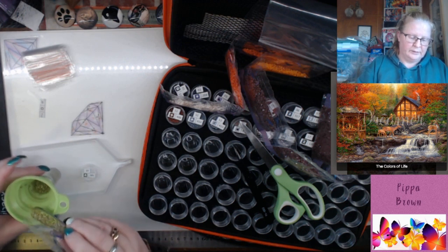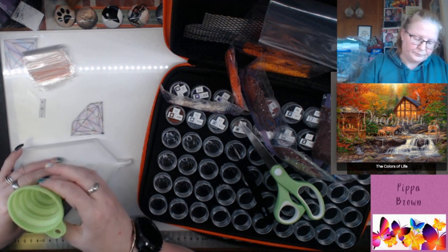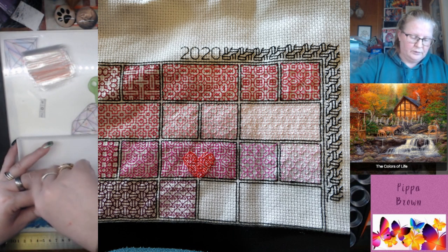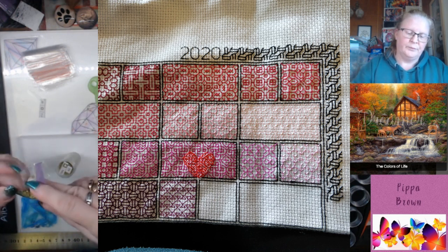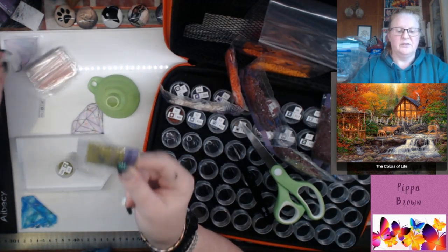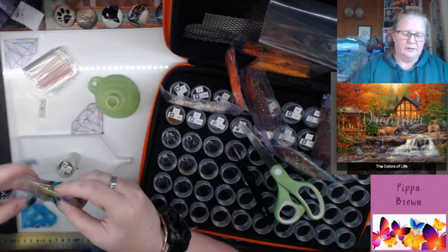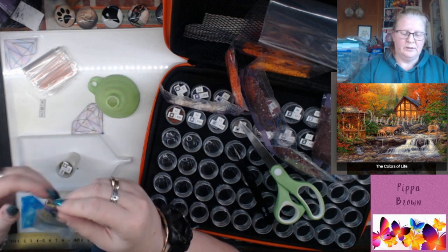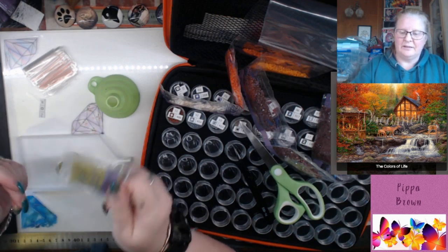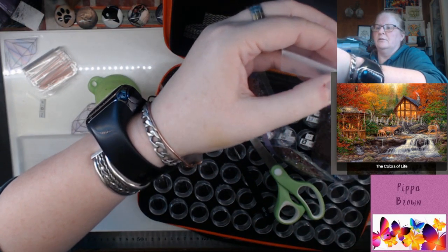I'm not going to tip all of these in because I think I'm at my limit. And because I'm so close to it, I'm not even going to try squeezing it up to the very top. Alright, oops. I will put that into the jar. So I fold it over. That immediately seals the bag effectively. And then I'll fold that in, and then I will put it into the Ziploc bag, tuck it in, and that then is my spare, and we'll go into the spares collection.